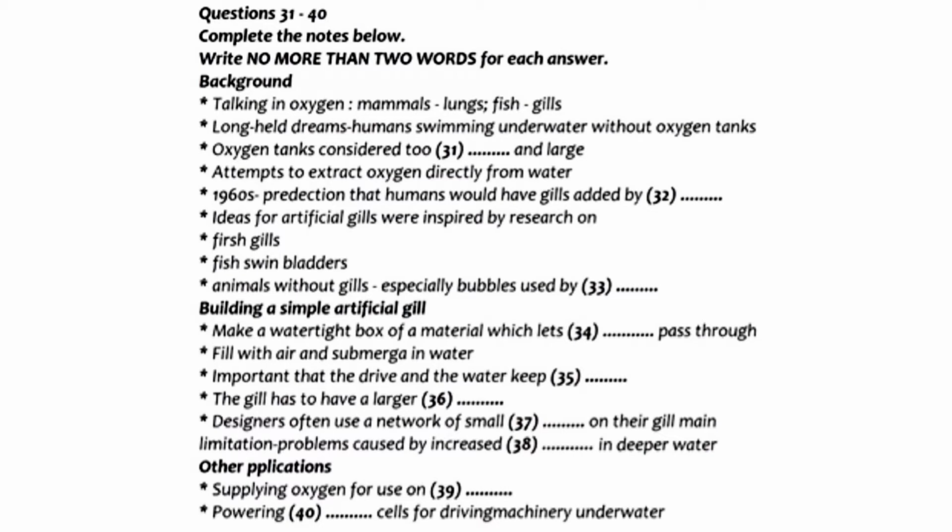In the 1960s, the famous underwater explorer Jacques Cousteau, for example, predicted that one day surgery could be used to equip humans with gills. He believed our lungs could be bypassed and we would learn to live underwater just as naturally as we live on land. But of course, most of us would prefer not to go to such extremes. I've been looking at some fairly simple technologies developed to extract oxygen from water, ways to produce a simple, practical artificial gill enabling humans to live and breathe in water without harm.